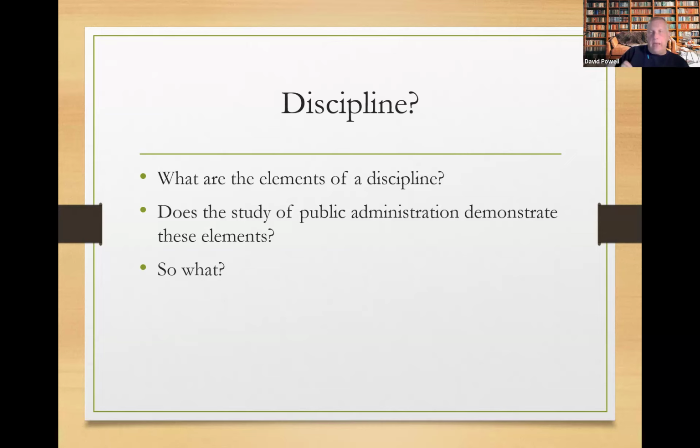Disciplines tend to look at unique phenomena, and then they use unique methods to develop unique theories to explain that phenomena. So again, we deal with unique phenomena that are different than the phenomena dealt with by other disciplines. We then develop unique methodologies for collecting information to measure those phenomena. And then we use that data we've collected to then generate unique theories to help us then explain the world around us and to explain those complex phenomena. That's typically what an academic discipline does.